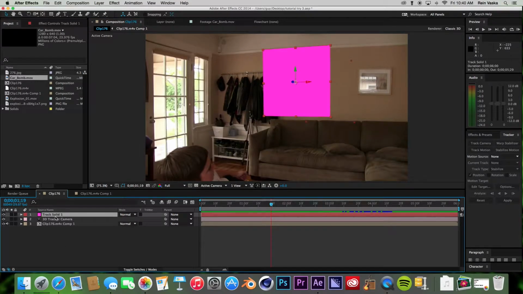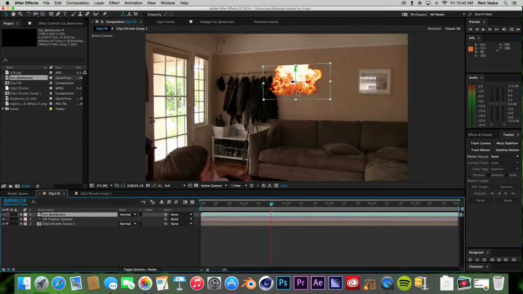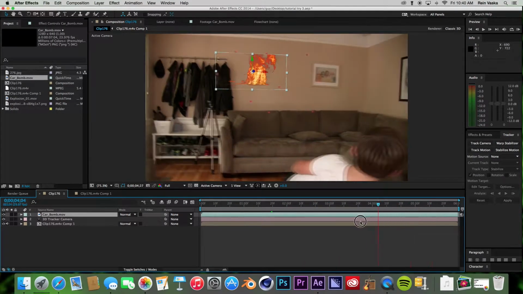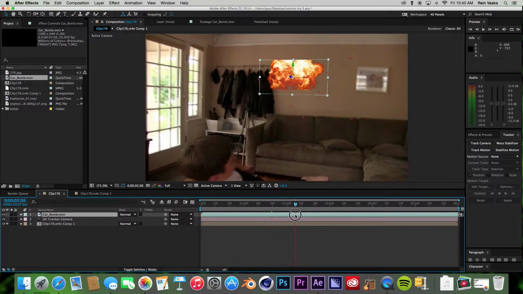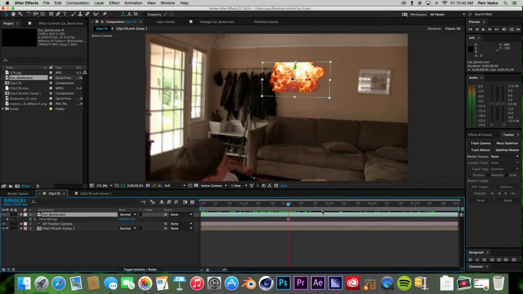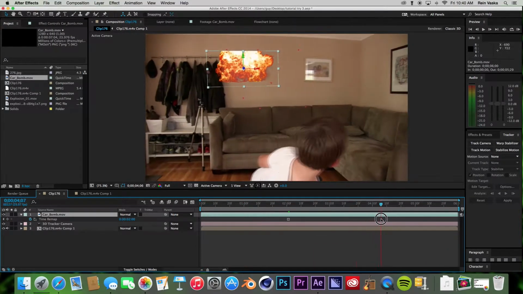So we're going to bring this in, and here's what we're going to do. Click into our project, hold down Alt or Option, drag the car bomb onto the track solid, then let go of your mouse, then let go of Alt. Now the explosion stays on the wall just like the tracking solid did. Then we find that frame we liked again, right click, Time, Freeze Frame. Now the explosion stays on the wall during the shot, but it's not positioned correctly.